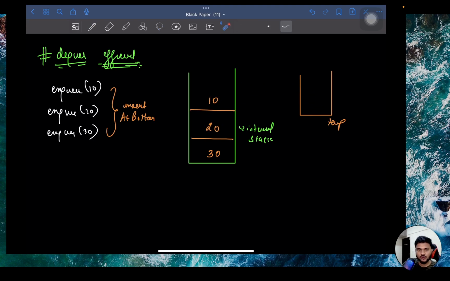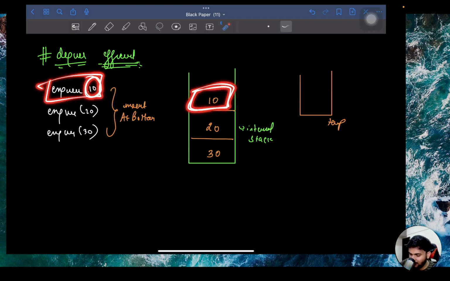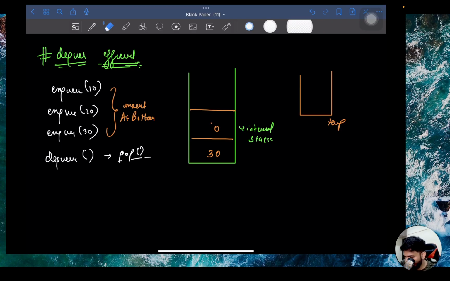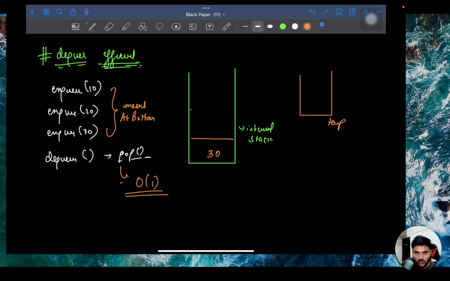Now the best part about this approach is that the element which was added first is now maintained at the top of the stack. So the moment you do DQ, you can do the pop operation on the stack. The moment you do a pop operation, 10 is removed. The next pop operation, 20 is removed, and so on. So because we are using the stack pop operation, we are doing DQ in order of 1.